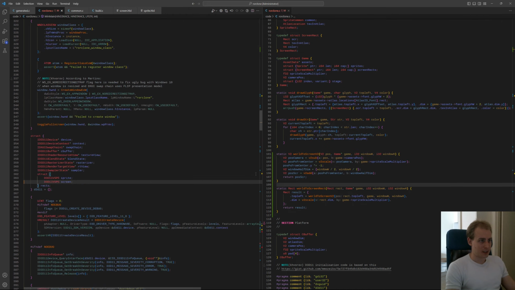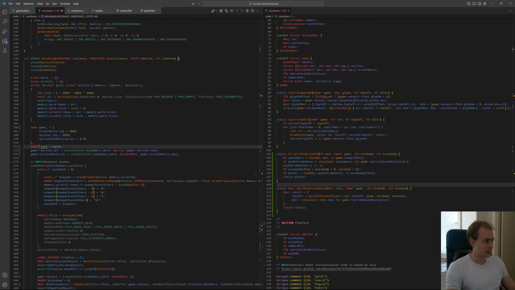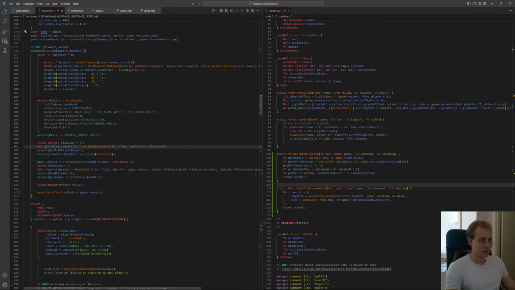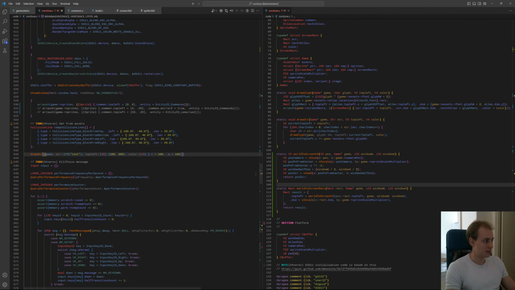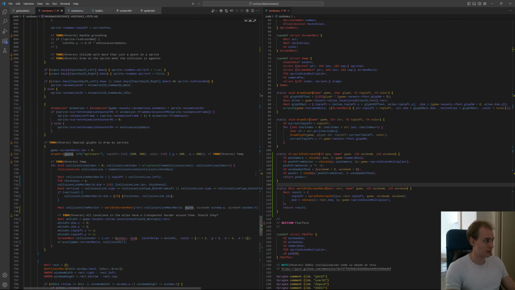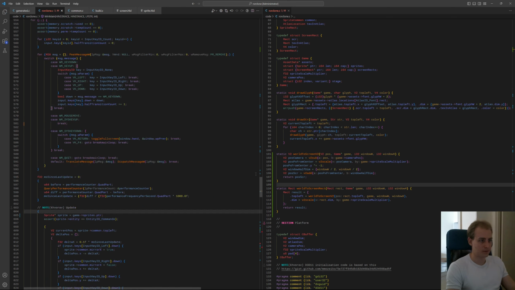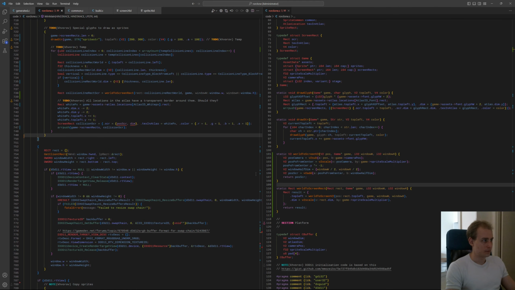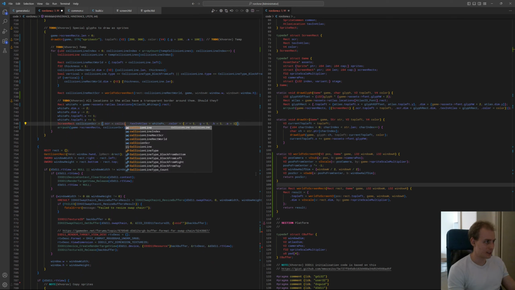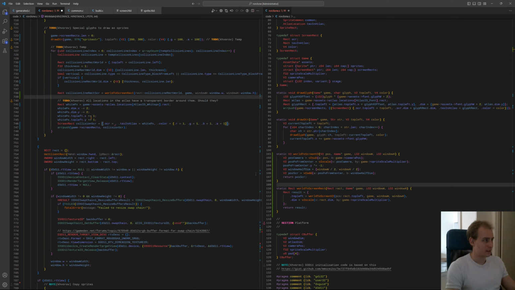And wherever it's passed by all of these things, just need to do that instead. Okay, collision scripts, collision, oh my god, collision line rect screen.